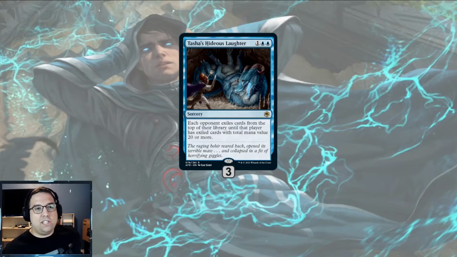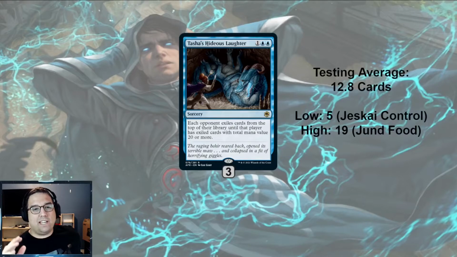I played 13 best of 3 games in preparation to make this video, and of those 13 games I was able to cast this card 18 times, and the result was an average of 12.8 cards exiled. A lot of lows though. So Jeskai control, as low as 5 cards exiled. That was because I hit Magma Opus and Teferi and a couple other high CMC cards. It really sucked.